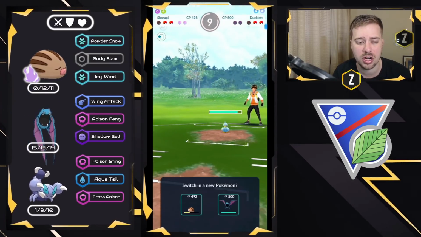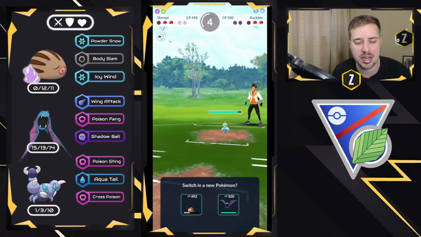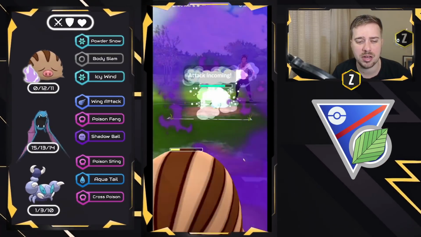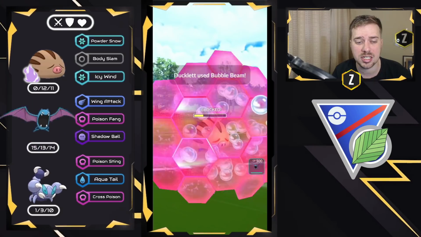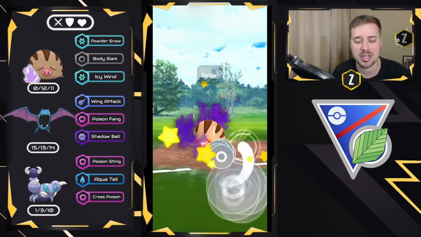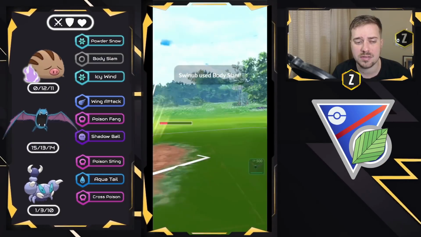We don't get to the Cross Poison, sadly. But we're going to go ahead and bring in that Swinub right here because I know Golbat is my win con right now. So I'm going to go ahead and bring in Swinub. I'm going to try to get to a charge move. So I am going to give up a shield right here because Bubble Beam still hurts. It does super effective damage, and that would take us out. So we're going to go ahead and just go for the Body Slam, and then I think I'm going to swap straight into Golbat, just to save Swinub, just in case.